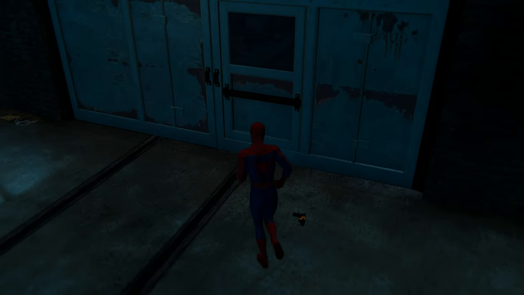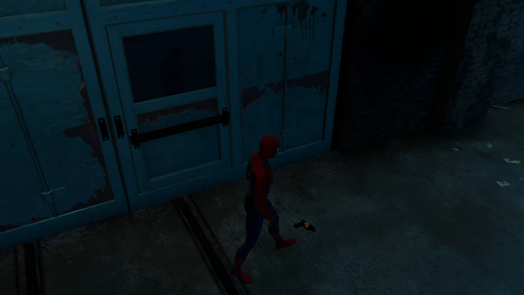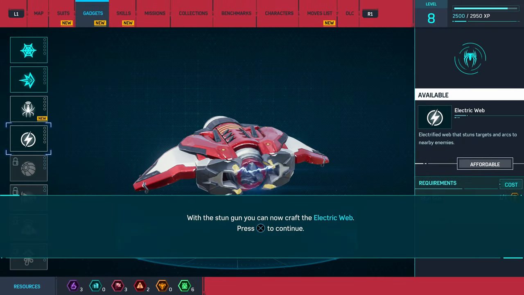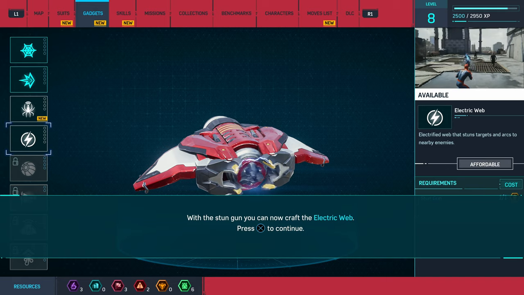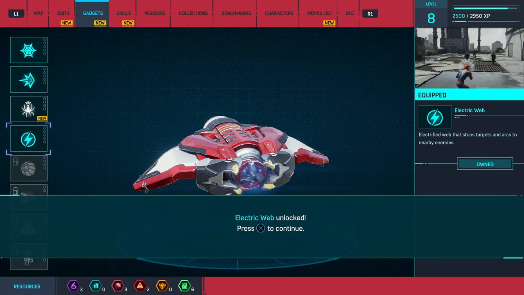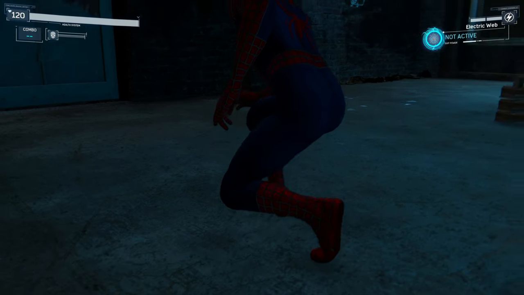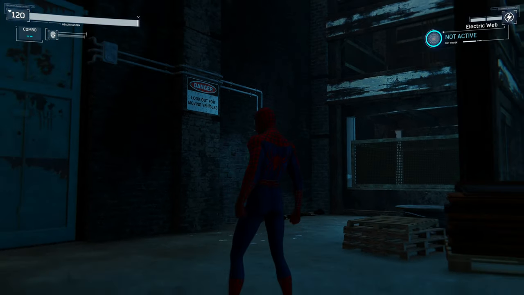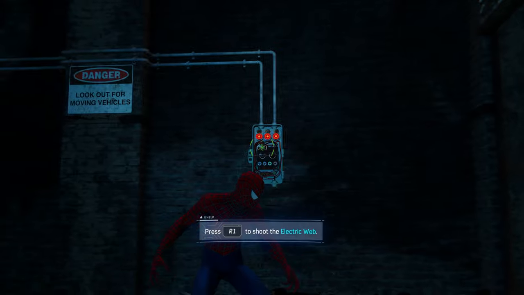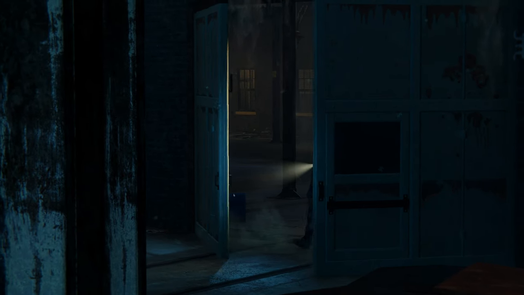Stun gun. Genius. Capacitors in this are just what I need for an upgrade I've been thinking of. Wall upgrade. Are we about to get a new gadget? Yes, we are. Sweet. Electric whips. These are really useful if you've got a lot of enemies near you. And you want to slam them down a little bit. Well, that works a treat. Electric web for the win.